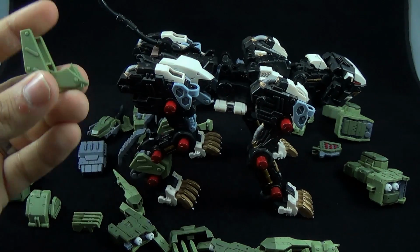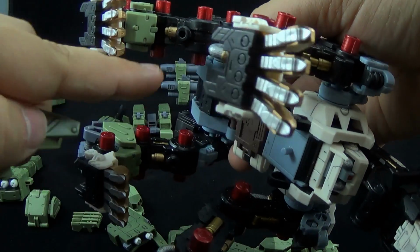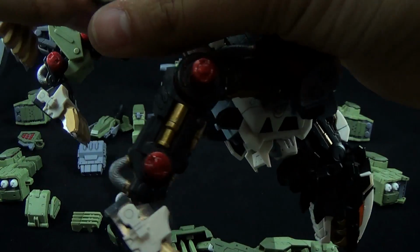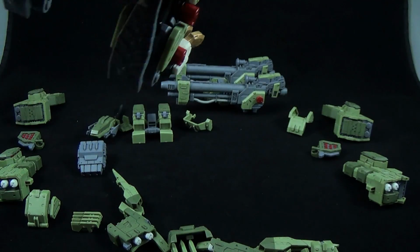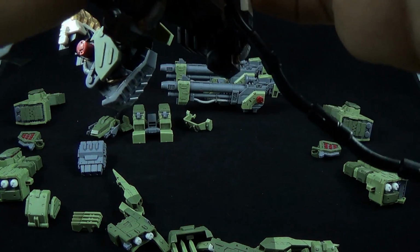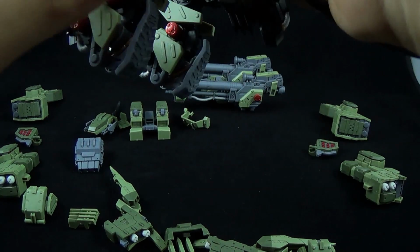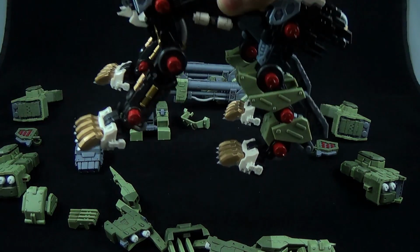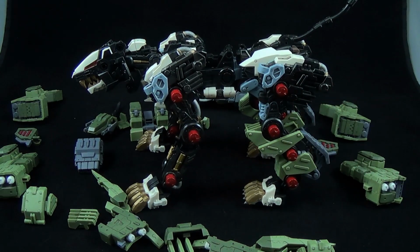Now we're going to take these pieces. There's one for both sides. And there is another peg right in there that these will actually peg into, just like so. And there's another one for the other side. Goes on just like so. And they do peg in very snugly. And you can see his back legs are starting to come together.